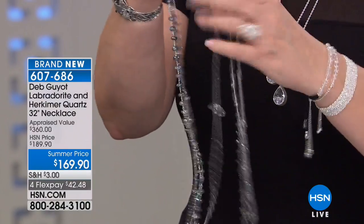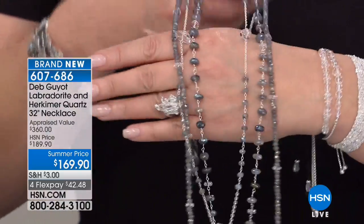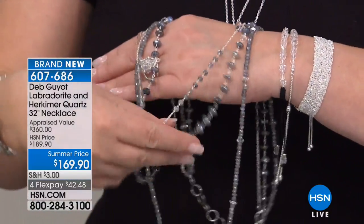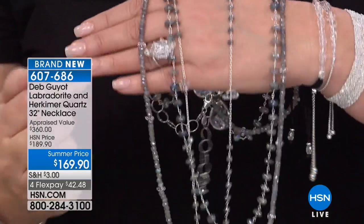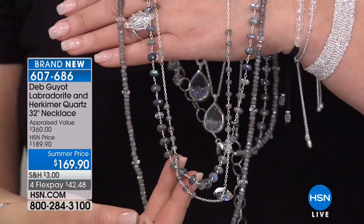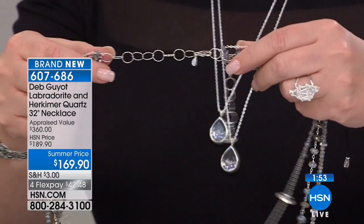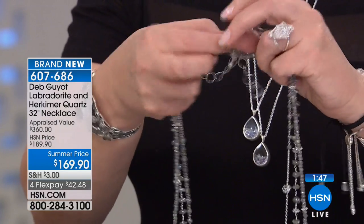What I love about this piece — if you're crazy about Labradorite, this is your piece. It's 32 inches, so those who like a shorter necklace can double it. There's one center necklace with big chunks of Herkimer and Labradorite, another in the middle featuring Labradorite with Herkimers, and then a continuous line of Labradorite and Herkimers. A substantial extender lets you go from 32 inches up to almost 35 total inches.